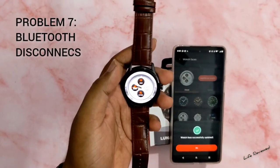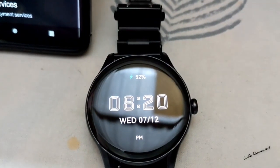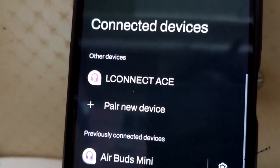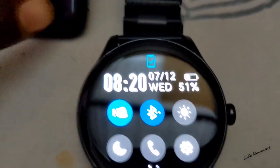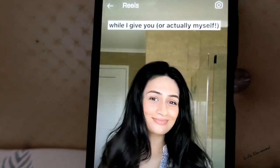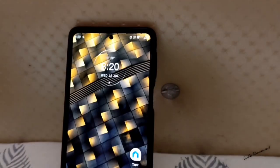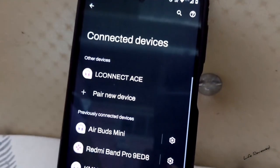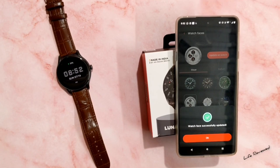The next problem is the Bluetooth. The watch connects via Bluetooth to take calls, but when I turn off music it's constantly trying to reconnect. As a result, when I try to play a new video, it doesn't run properly because it keeps trying to connect. So if you connect this watch via Bluetooth just for calls and not for audio, it creates this problem — and it's a really, really big one. I hope they fix it with an update.